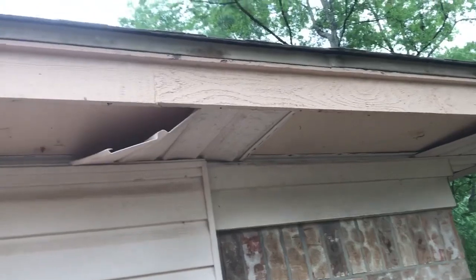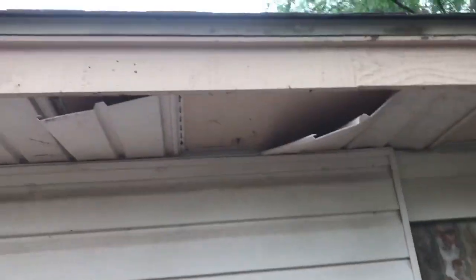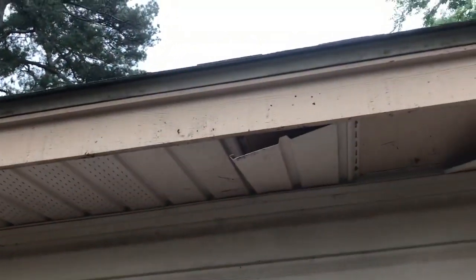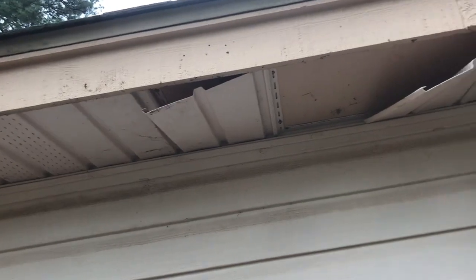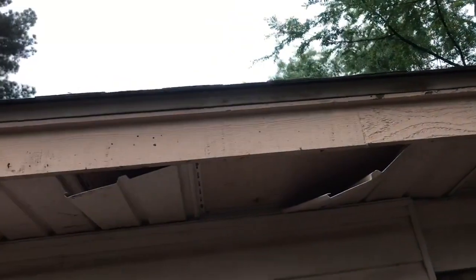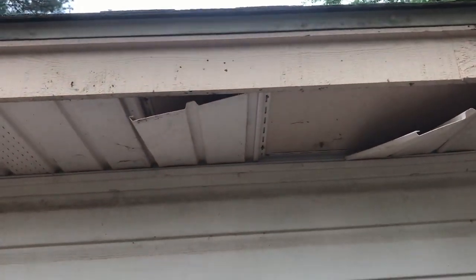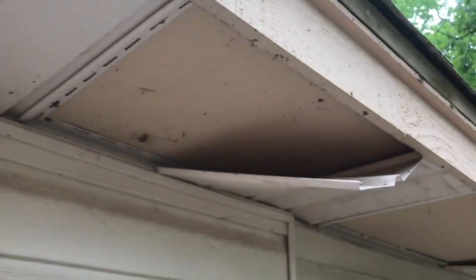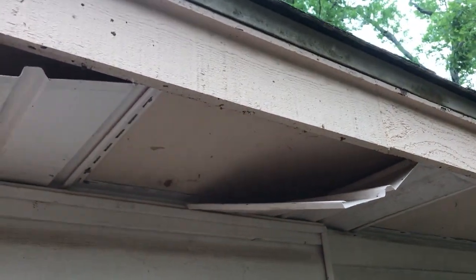So I was just going to show you guys what I had to do to take down this vinyl soffit — it's vinyl, not aluminum. The trim is aluminum, but the soffit underneath is vinyl. I actually like this stuff better than a standard hardy plank. With hardy plank you just cut right through it, but I like that I can disassemble this one and should be able to put it back together with almost no evidence. I can cut the plank behind — it does have some masonite behind — but I'll be able to patch the masonite and put the vinyl back over it and have it look really nice.